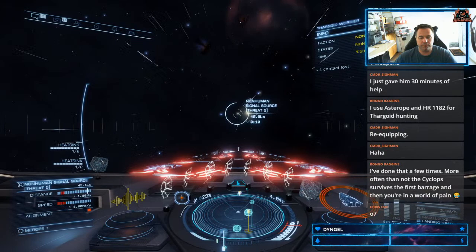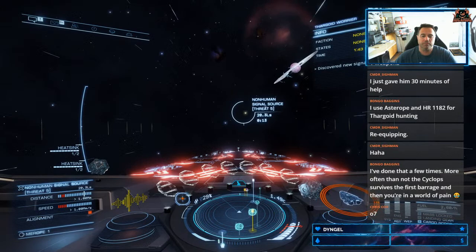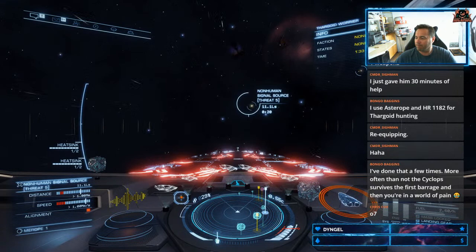Okay, so I'm playing in my own private instance if anyone wants to join. Up to you. Come down and give me a hand. Show me the error of my ways. Hey Chris, how's it going? Well, we'll see how it goes.